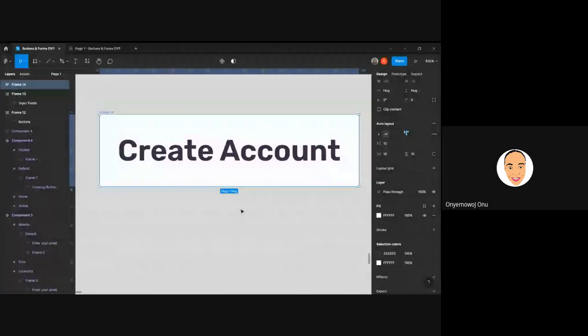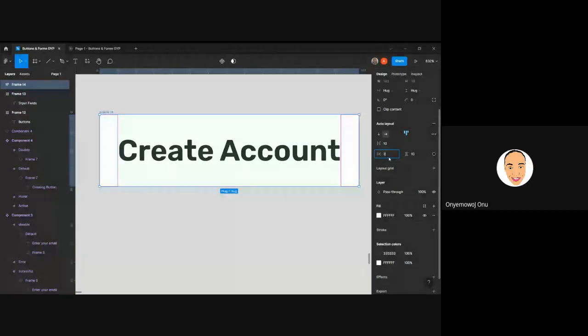So what I'm going to do next is increase the padding for my button. The horizontal padding, I'm thinking I should do 50. Will 50 be too much? Let's try 30. I was thinking 20.